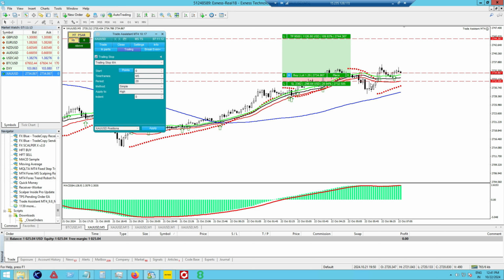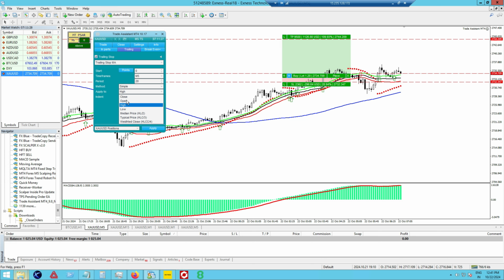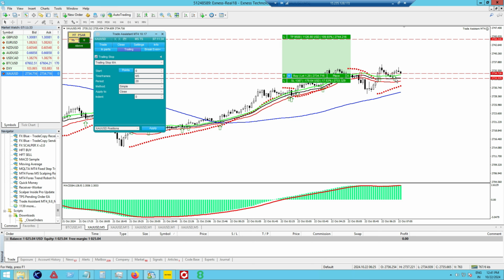The stop loss will work with trailing. It will trail these lines, which is this green line. You can place it for the high. If you get a buy trade, go to the trailing option and put it on high. Right now, in the settings, I have put it on the close line. So it will trail this black line, which is the close line, which will give you more chance to wait.